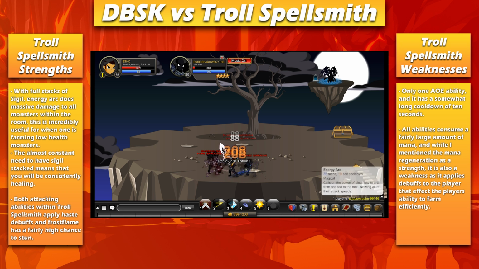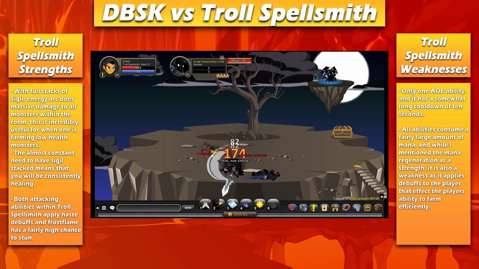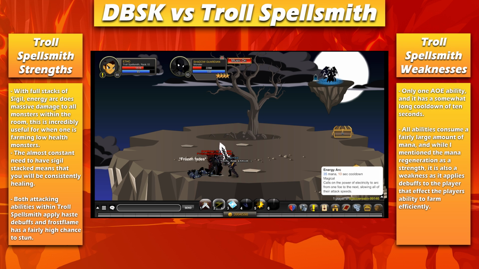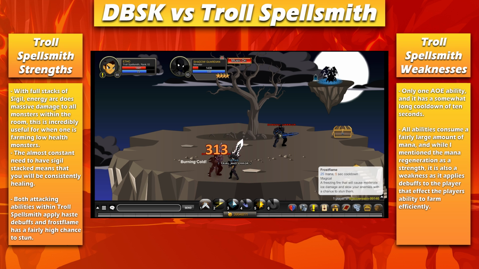So it does make for a pretty slow farming experience, especially if you need to wait 10 seconds before you can basically start farming again. And all the abilities within SPELLSMITH actually consume a fairly large amount of mana. And while I mentioned that the mana regeneration is a strength, it is also a weakness, as it applies debuffs and it affects the player's ability to farm efficiently.